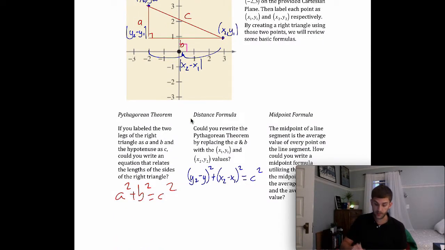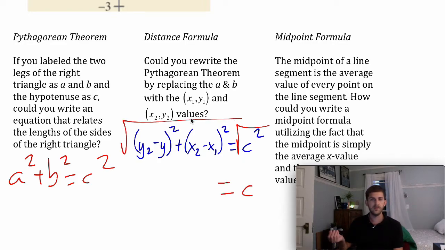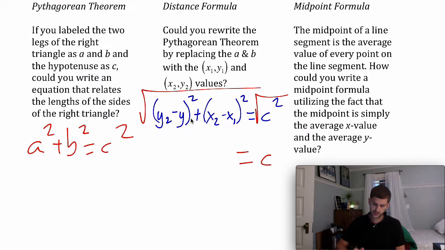Now, in order to get rid of that square, what do we got to do? We got to square root it. So we're going to square root this side, and we're also going to square root that left side. So we're going to end up with just c, and when we square root this side, it doesn't really change. I mean, we can't really simplify this. We can't simplify each individual piece, so we're just going to have to leave it, and I'm going to put it in a more standard form that you might be used to.